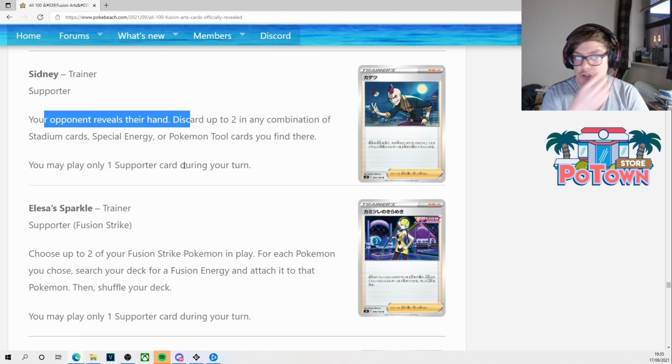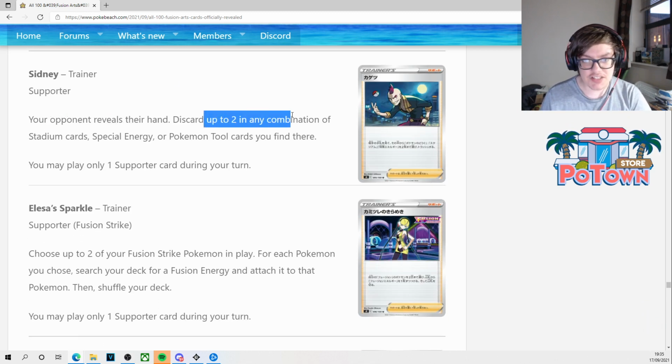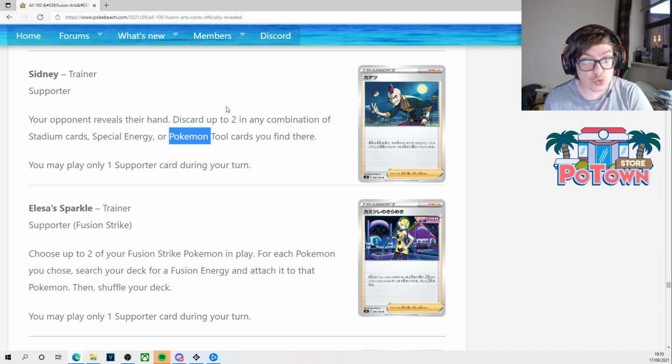Sydney is an interesting one. It's a new supporter. Your opponent reveals their hand. Discard up to 2 in any combination of Stadiums, Special Energy and Tool cards. Very interesting card. A lot of flexibility. Stadiums, Special Energy and Tools are all key pieces that control players like to know about in terms of resource management. On top of that, you also get to see your opponent's hand, which is great.